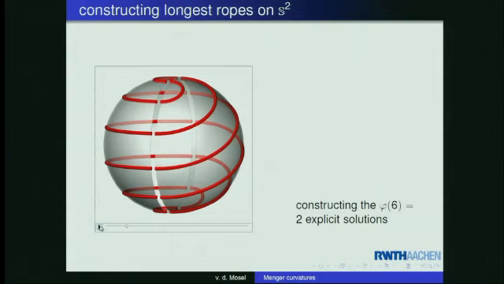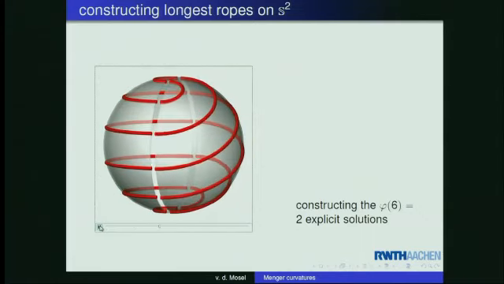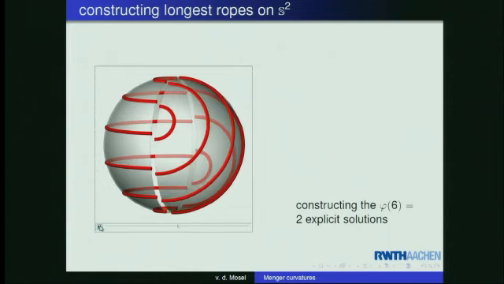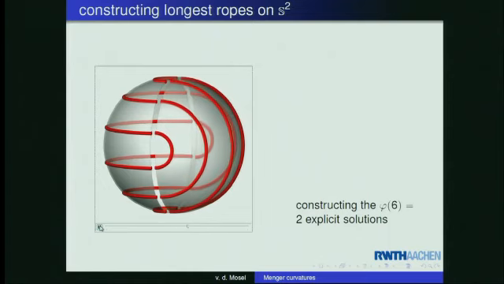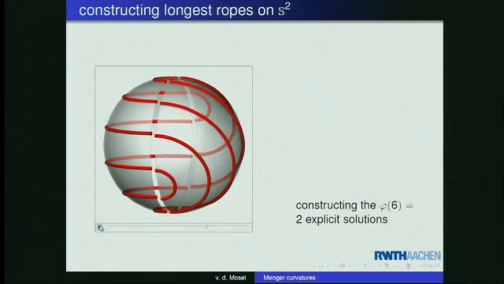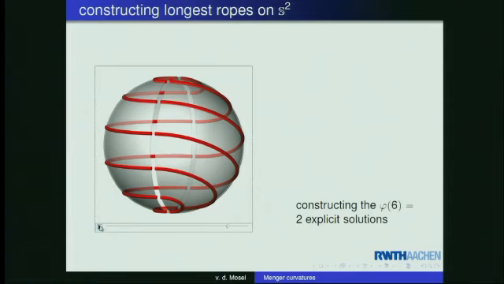If you turn further, you get something which looks appealing. So this is the actual thickness. And if you turn then further, you get something appealing. But this, for instance, is no solution, because there are too many components. Also, this is no solution. You have 3 components. Also, this is no solution. Only the last bit here gives you another solution, which is the mirror image of the first one. This is the second solution that you get.